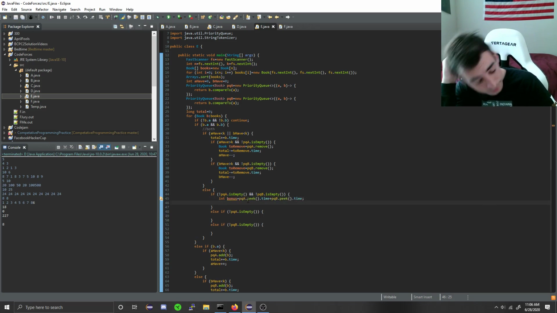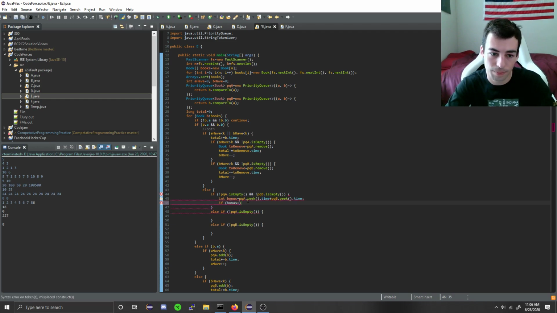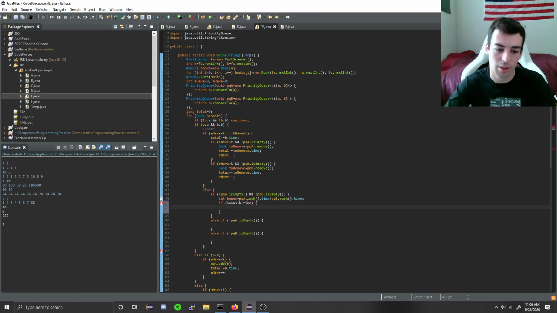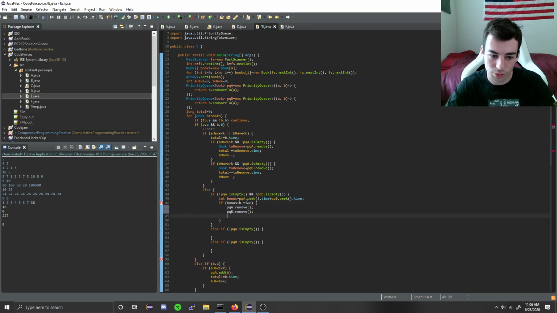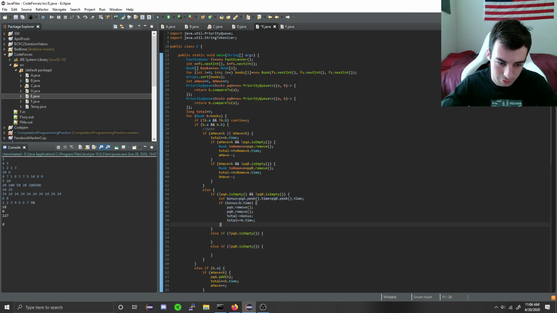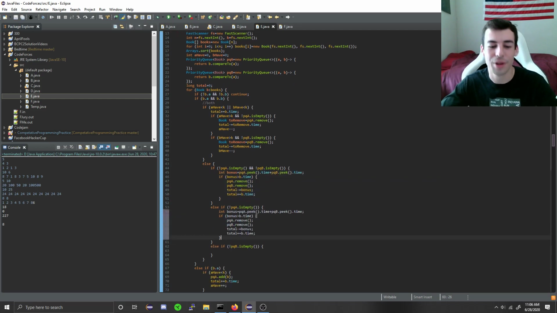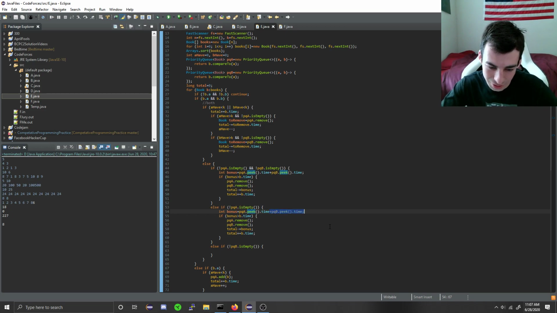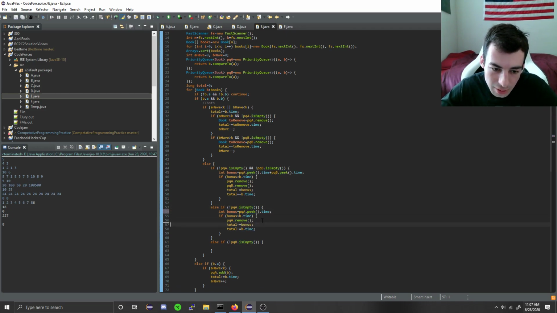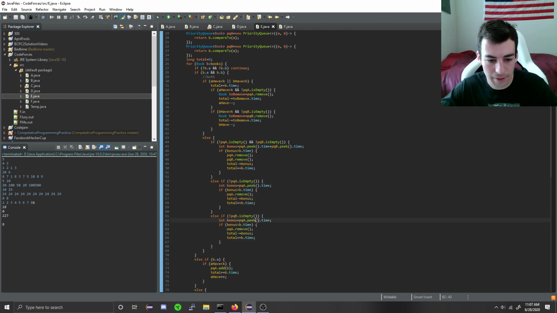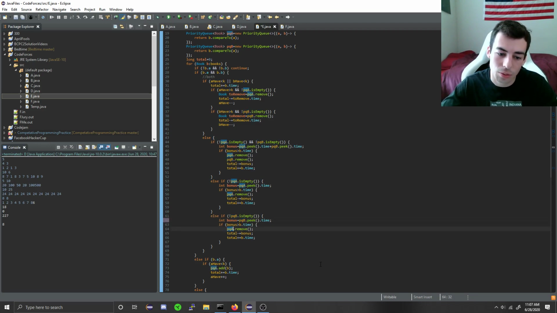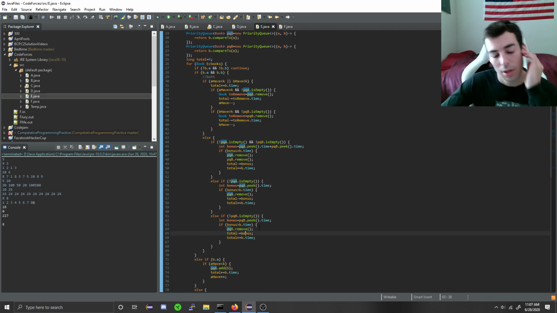And then if bonus is greater than B dot time, then pqA dot remove, pqB dot remove, and total minus equals bonus, total plus equals B dot time. Now these are going to be similar, but slightly different. So if A isn't empty, it's just going to be this. Then remove from A, and we're fine. Otherwise, B isn't empty, but A is. Then we remove from B. And if that's helpful, then we want to remove from B, take out the bonus, and add back in the time.